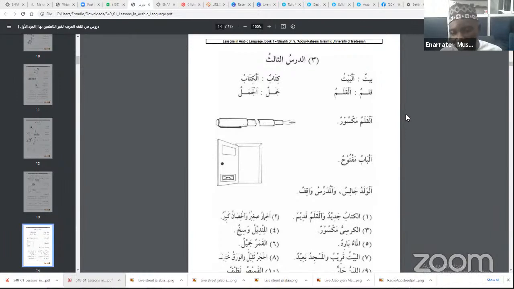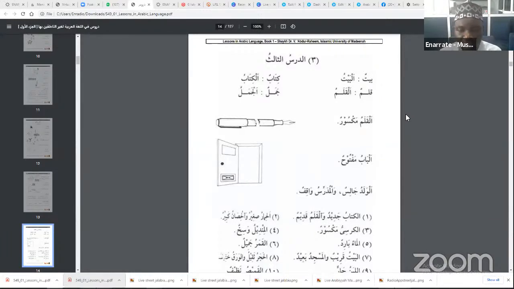By the time you make it definite and you say al-baytu, you will see that the tanween becomes a single dhamma, to show that this is no more an indefinite word. It is now a definite word. Al-baytu, the house, al-qalamu, the pen, al-kitabu, the book, al-jamal, the camel. Now attach some adjectives to these words, or to some of the words we have learned so far, even from our previous classes, so that we can make at least a simple sentence.